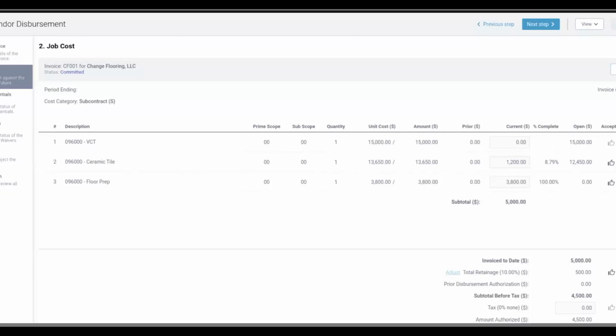Like here you can see on the right side, you've got little thumbs up and thumbs down. So if generally the invoice is fine, but maybe one single line is questionable, that one line can be marked and notated for further discussion, whether it's kicking it back to the vendor, or maybe the project accountant is just kicking it back down for a secondary review by the project manager.